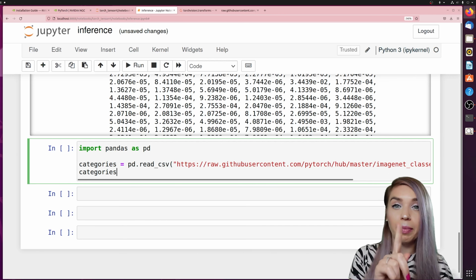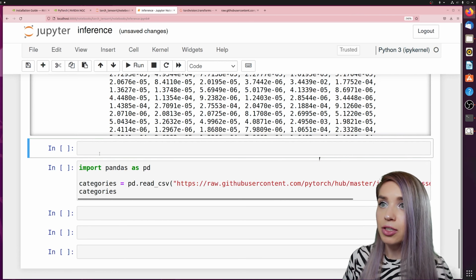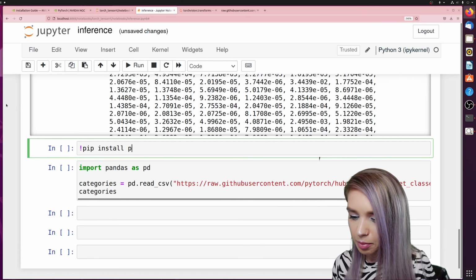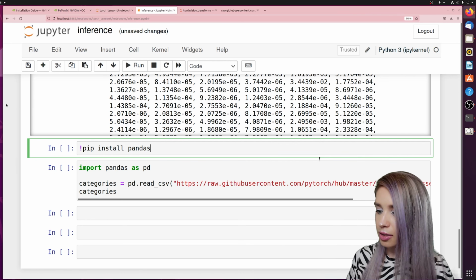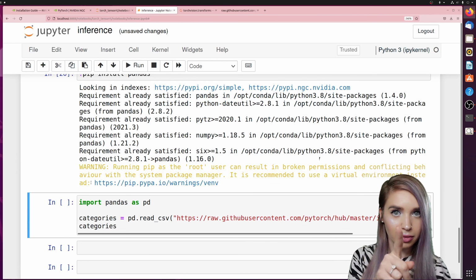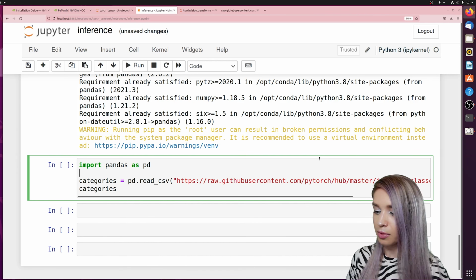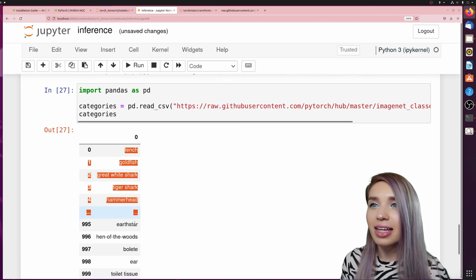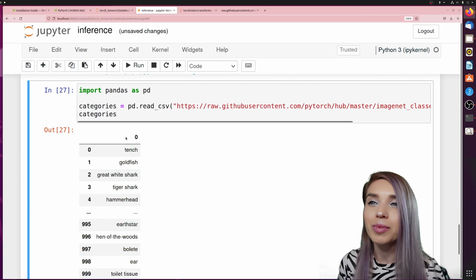Now, if you don't have pandas installed, we can simply do this with an exclamation mark pip install pandas. So let's run this cell just in case. I already have mine installed, but I don't think you guys do. Now let's run the next cell. Perfect. And we see that all the class names live in the column of 0.